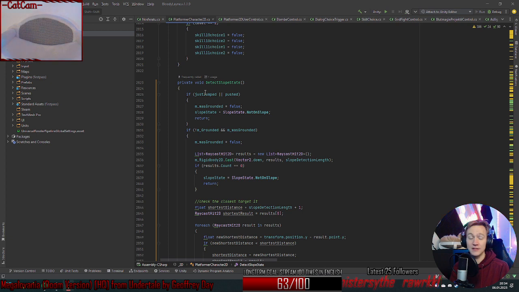It says if you just jumped, then was grounded is false, and then we are not grounded, because in the next frame it will check this again, and if we don't set was grounded to false, it will remain true, and then it will think just jump is set to true at that point, and then it will think that we have been on the ground last frame, and we can't have that. Okay.